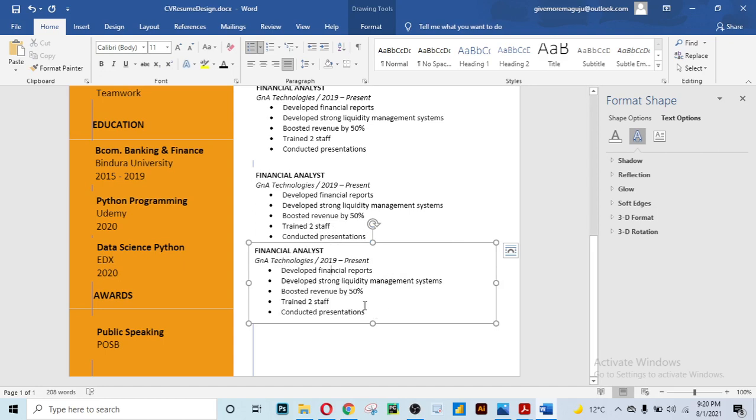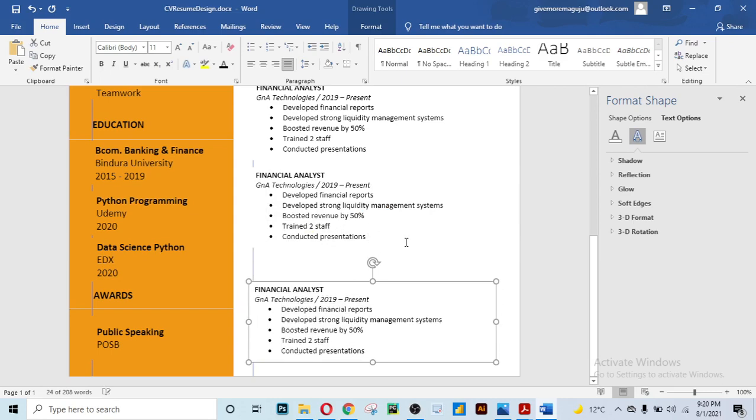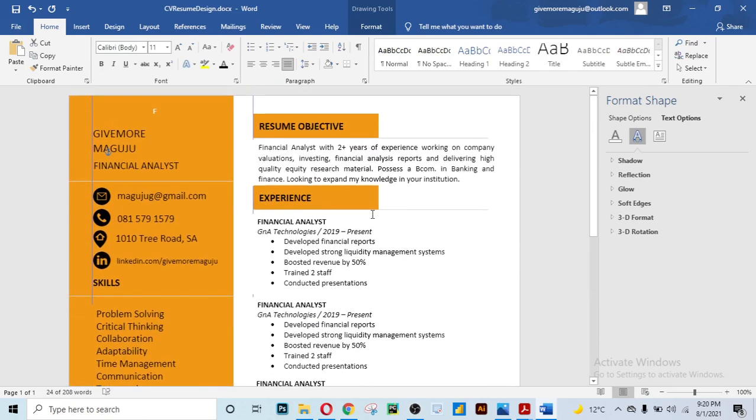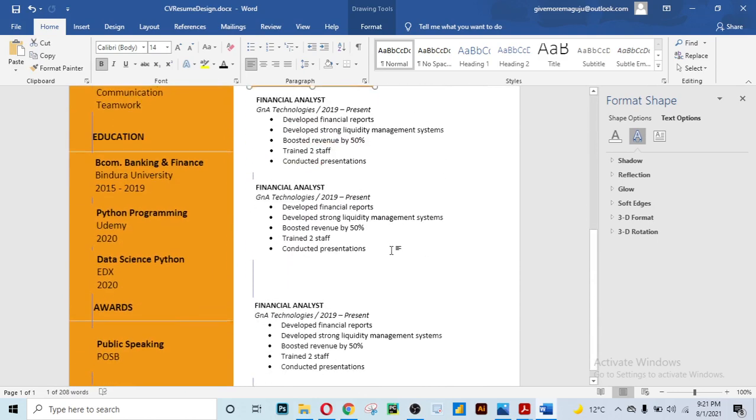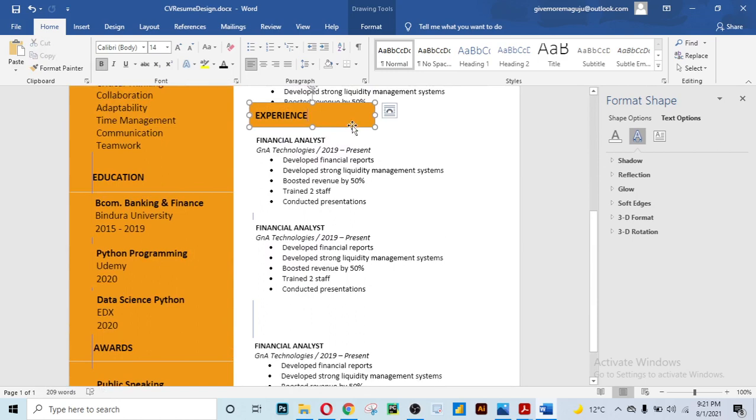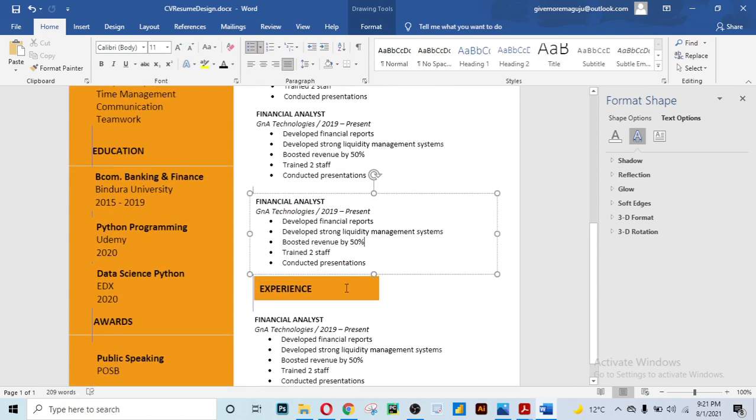Here you can add, let me just push this down a bit, and I'll copy this. So what I'll do is I'll drag this down until we reach this section.